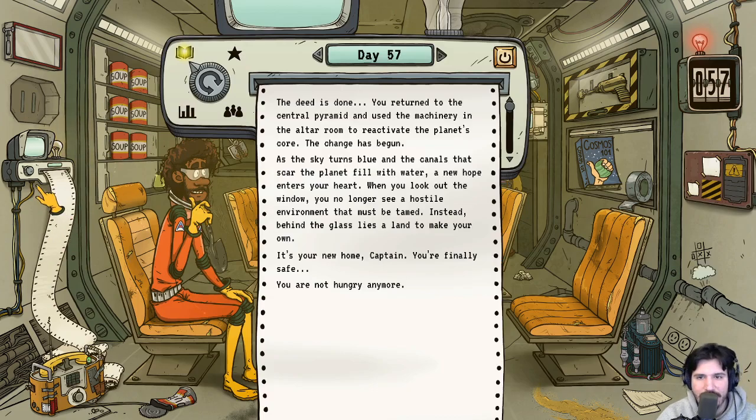The deed is done. You return to the central pyramid and use the machinery in the altar room to reactivate the planet's core. The change has begun. As the sky turns blue and the canals that scar the planet fill with water, a new hope enters your heart. When you look out the window, you no longer see a hostile environment that must be tamed. Instead, behind the glass lies a land to make your own. It is your new home, Captain. You're finally safe. You're not hungry anymore. It only cost you your soulmate, true?